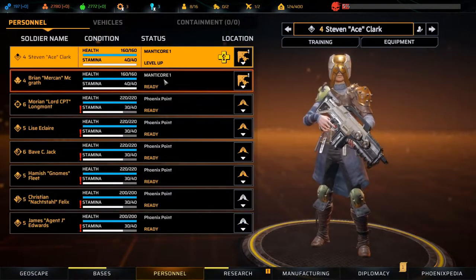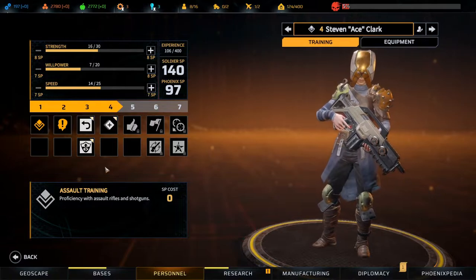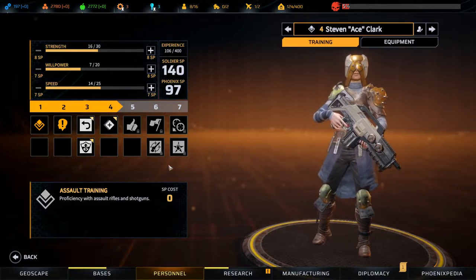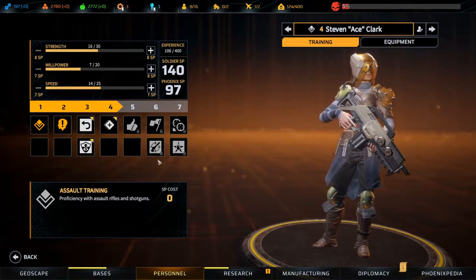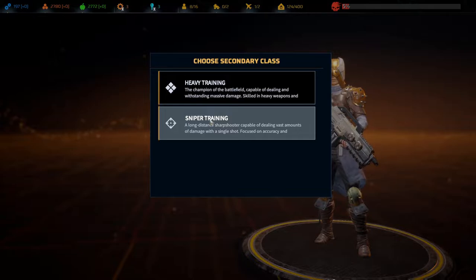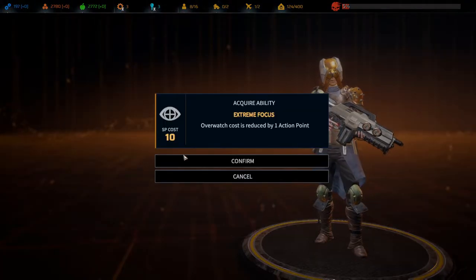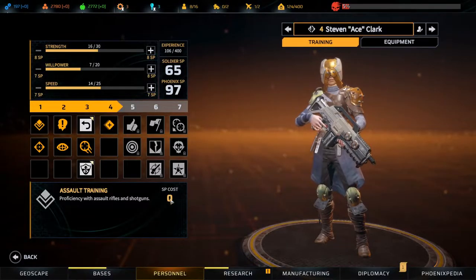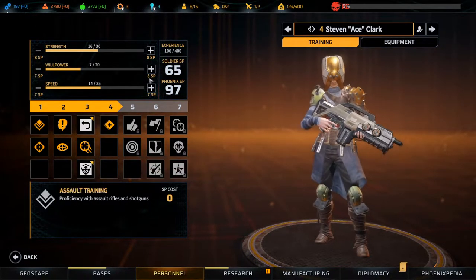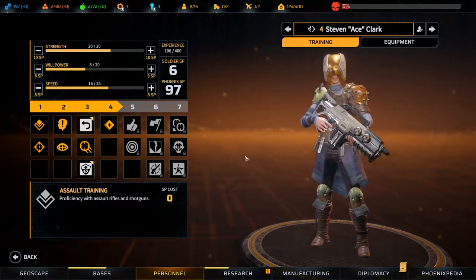Alright, so I think that's what we're doing. Training, we're gonna get dash. We're not going to spec into anything else. Or are we? We could spec into sniper. To get, well, we can get that, and we can get the quick aim. And master marksman as well, when we get that far. Now you need... Let's do that.